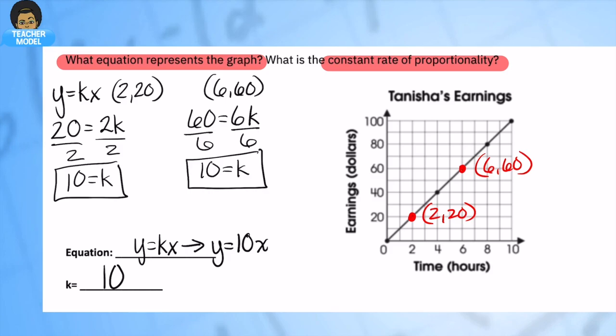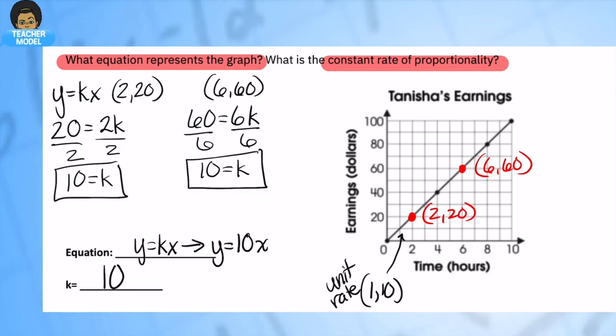There you go. Now, if you want to use the second way and you had to look for your unit rate, look for when x equals 1. In this case, it will be right here. This is where x equals 1, and what point is that? That is at (1, 10). So that would have been finding just our unit rate.